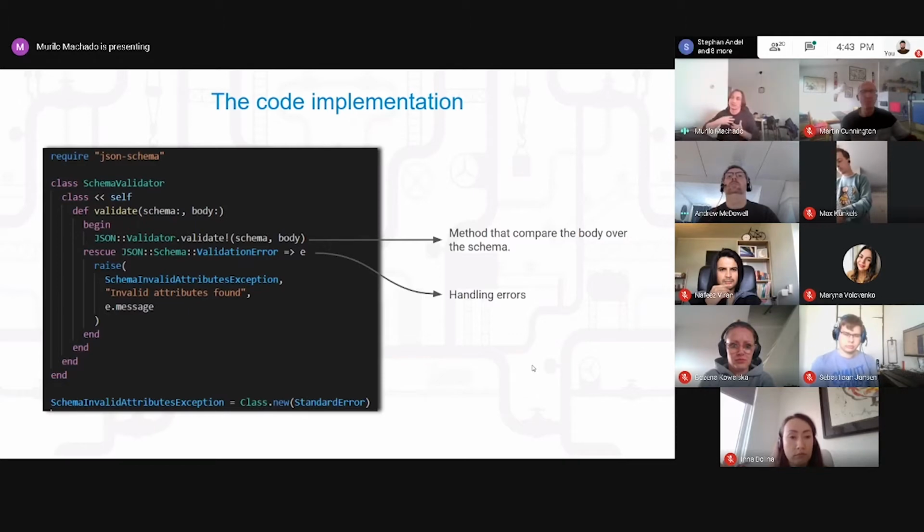This is what I want for JSON schema to be in my repository, in my project, to be used. So basically, I'm requiring JSON schema here. I'm just calling the class, the schema validator. And the method that's responsible for this comparison is JSON validator validate. It's not a method, but this is the guy that will do the comparison for us. Here is just me trying to handle the errors a little to be more readable for the developers and the rest of the team. So this is part of the implementation. I'm going to show that we can use much less and do the same if you don't want to handle the errors.